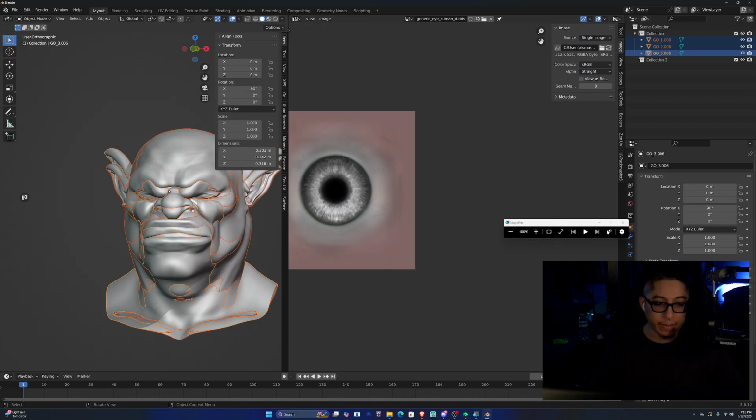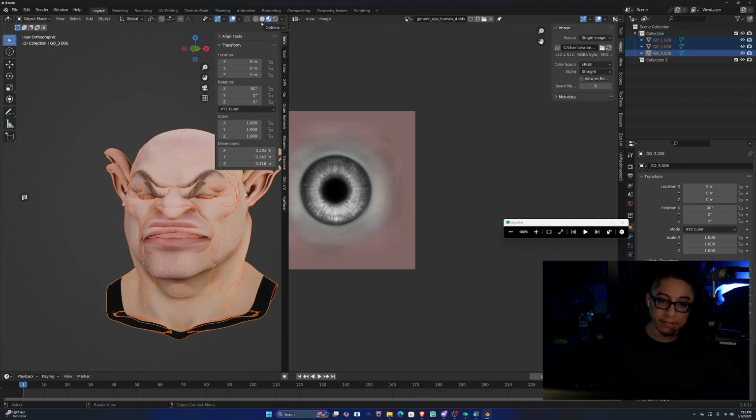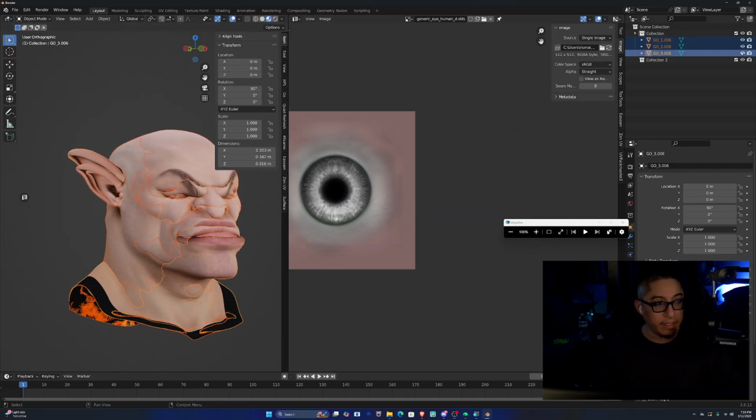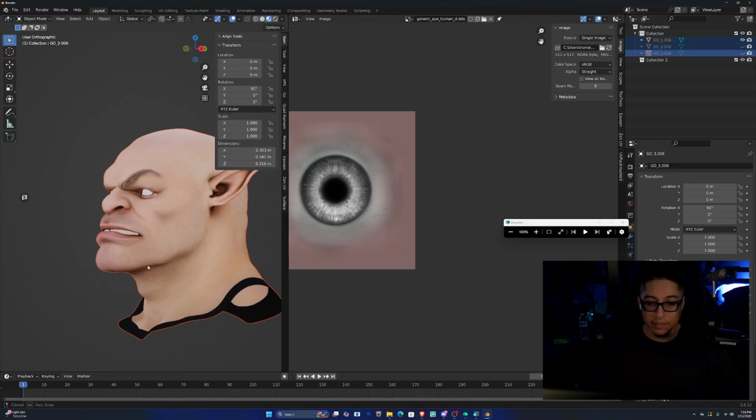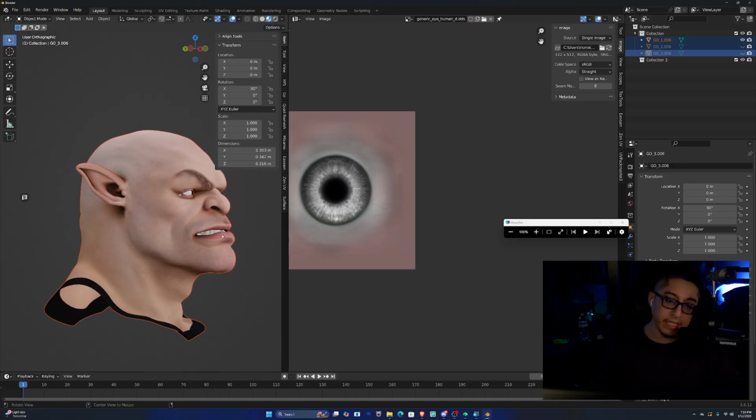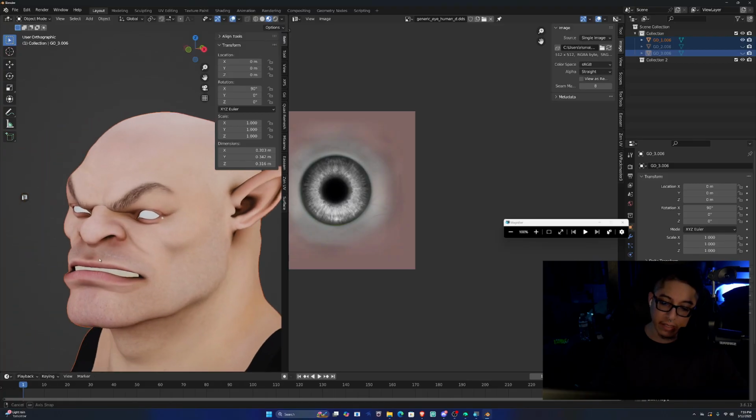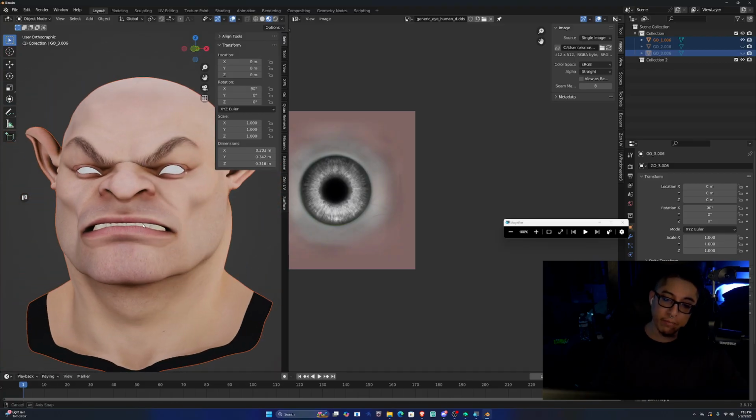The reason why it's doing that is because it's all in the same material. So I think what I just did is made it look really wonky right now. So it's all going to be like, let me see. So this is pretty much what we're getting, only because we're matching it to a human face right now. That's why it's looking like that. Okay. So that's no bake map yet.